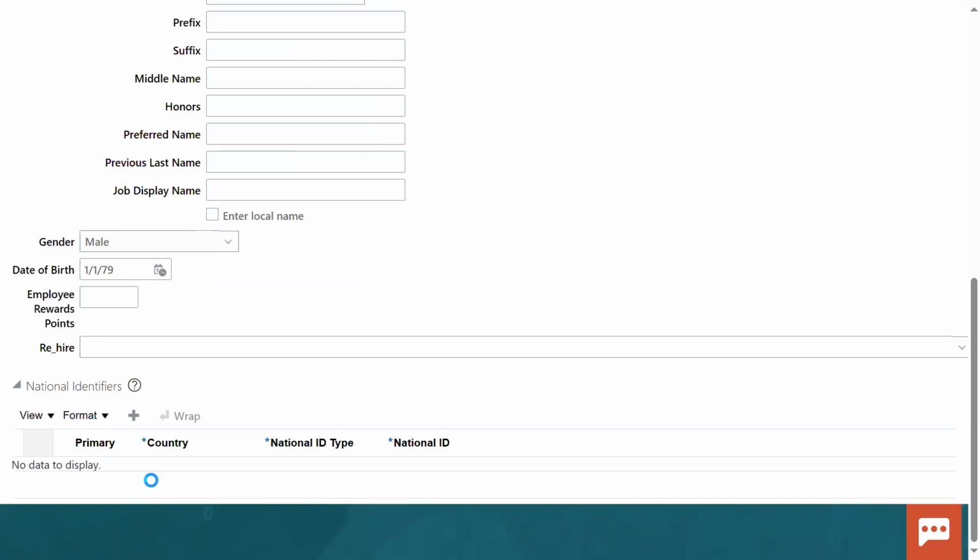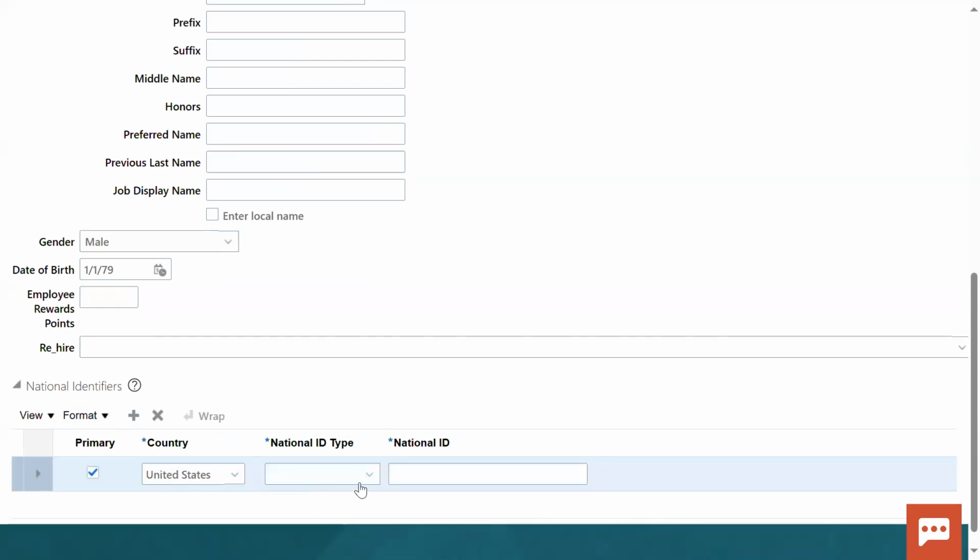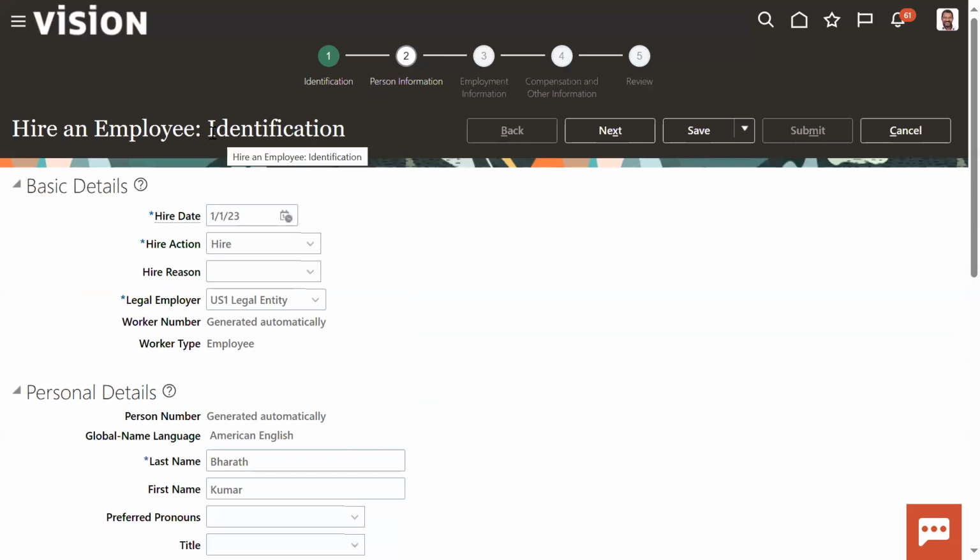Enter the national identification number, which is the Aadhaar card if it is India, or the social security number if it is US. It must be in this format: 4 digits, 9 digits. So we entered the employee identification details.